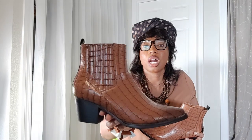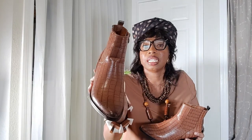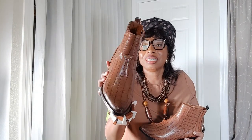It has a lot of patterns, kind of quack effects on it, and I love the darkened tip. Oh, this is gorgeous. And this is not leather, but it's so nice, it's so resistant. I love this detail as well, and this has carried me for years. I've had it for years actually, and it's very comfortable, very nice. You can definitely wear this to work, you can wear this pretty much anywhere.